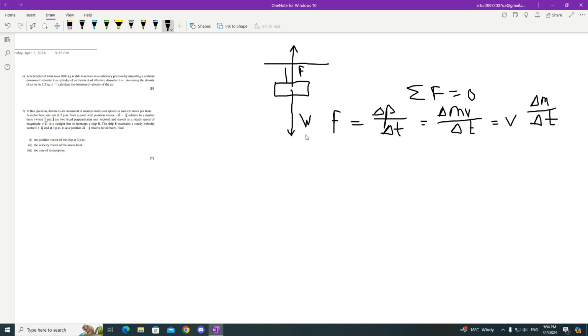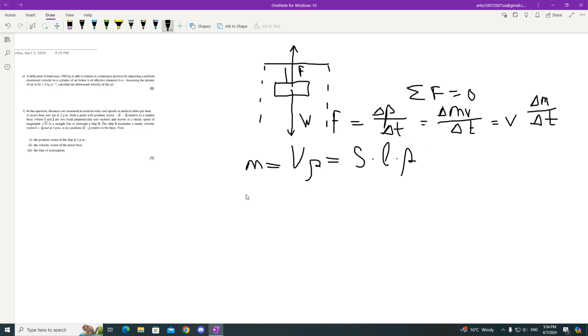Now let's look at the density of our air, as well as the diameter of this column, because it's like a cylinder of air that goes downward. So m is equal to volume multiplied by density, and because it's a cylinder, the volume is the area of the circle S multiplied by length L, multiplied by density. So it's our m. Let's substitute it back here.